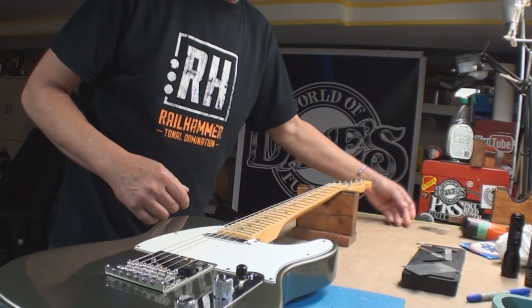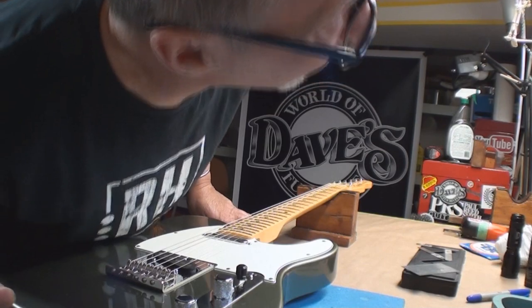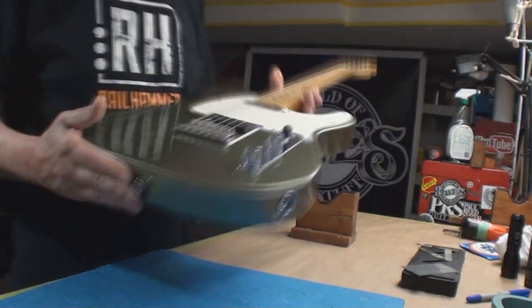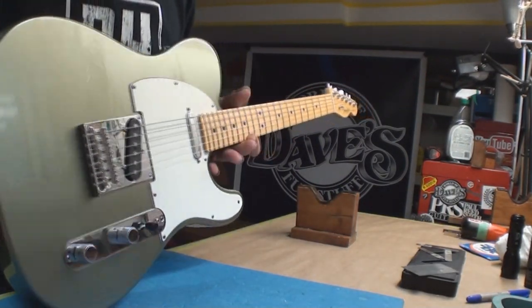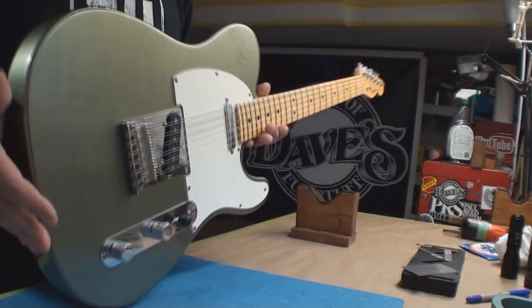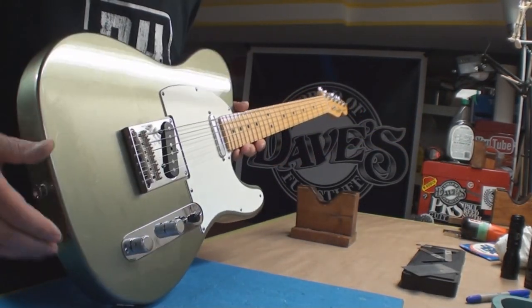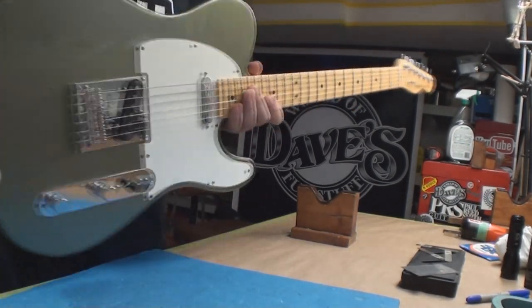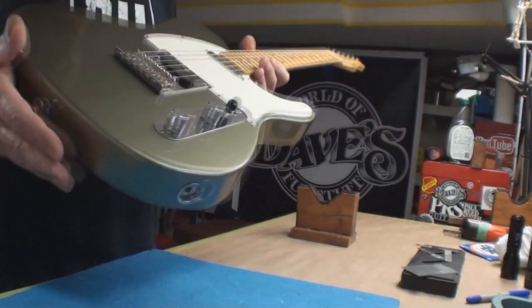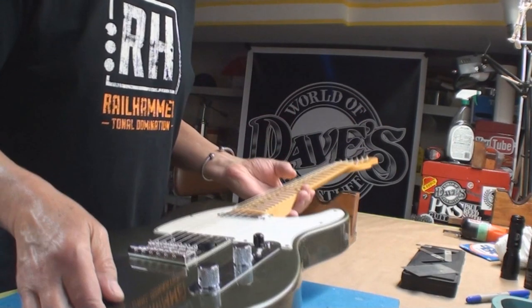Well folks, the sun refuses to shine — I tried. It wasn't a bad day but now we got this guy. It's an unbelievably cool Telecaster. I don't even know what you call the color, but I love these kinds of colors, because if you get up on stage and you're under any sort of colored lights, the guitar turns different colors and it looks pretty crazy. In the natural light — wow.